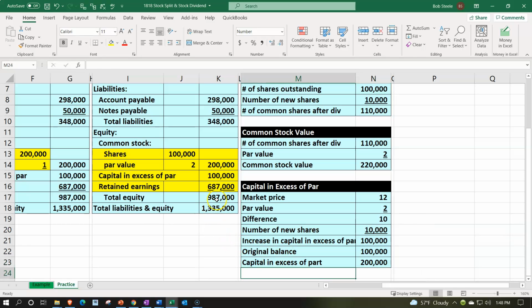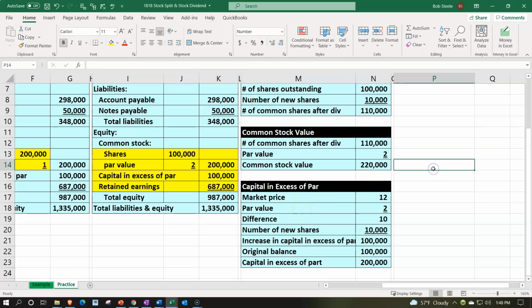So we're going to have this adjustment to the capital, because remember what happens down here on these two items. Let's go ahead and underline this one here. This first one represents just the par value at that arbitrary number. Now we issue new stock but with a market value higher than that 2. So we're going to increase the capital in excess of par for that change. And then the difference is going to have to make an adjustment to the retained earnings.